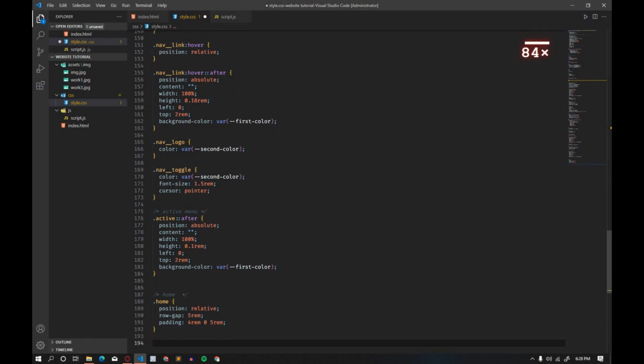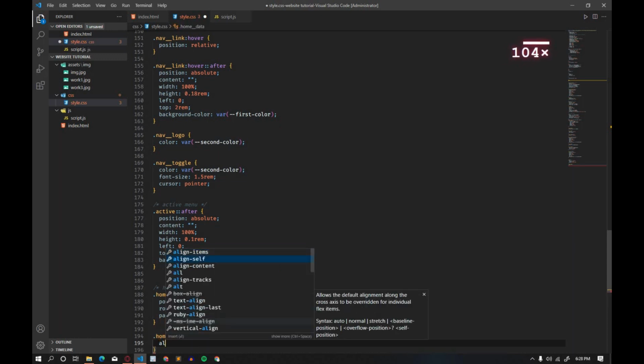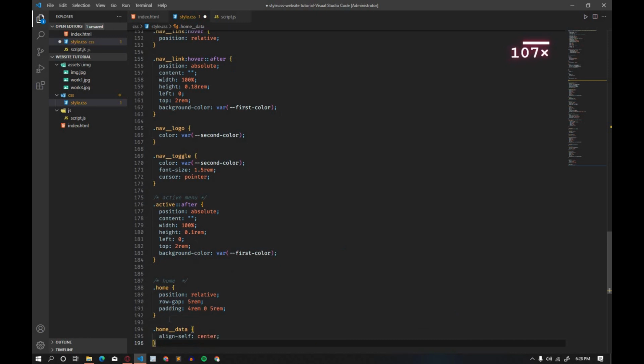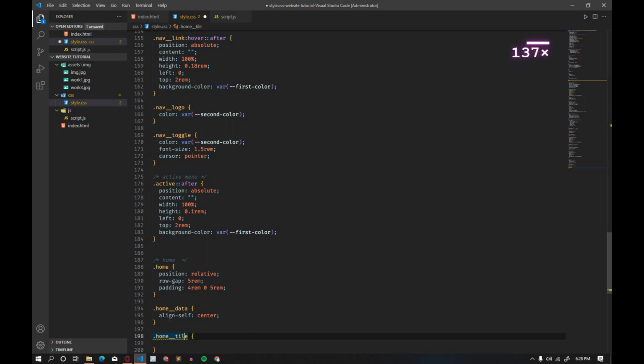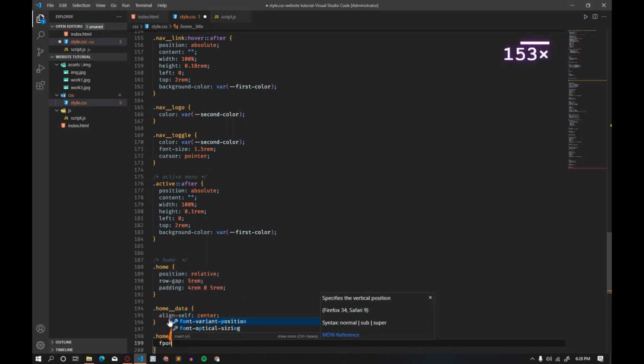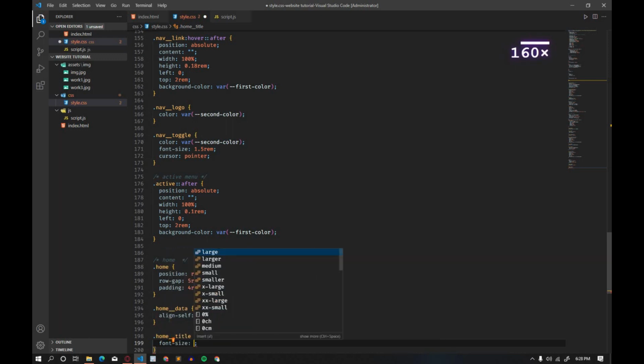And then we have to do home underscore data like this, and align self to be center like this. And then here we have to add home title, I just mean underscore title, if I'm not wrong. Then here we have to add font size, and let's say to big font size.